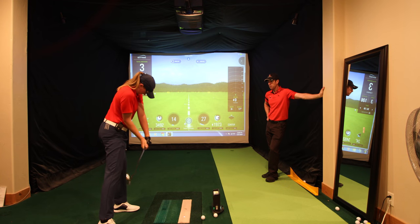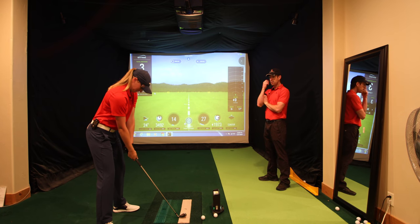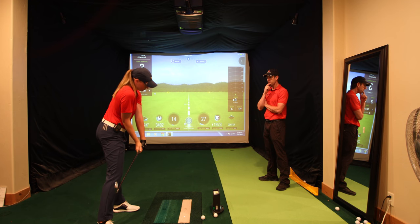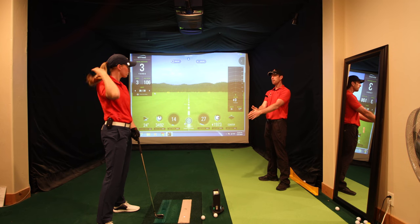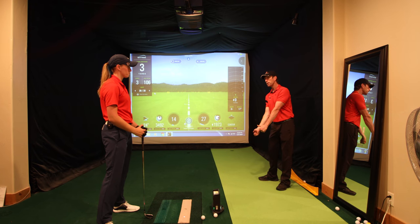Good, straight left leg. Nice and solid on the left leg. Good. Right leg, right heel is up in the air though. There you go. Relax that right foot just like that. Perfect. From there, all it is literally just letting the club release. You've done all the heavy lifting, and it's really just been your legs that did all the heavy lifting to bring that club all the way into a perfect hitting area.